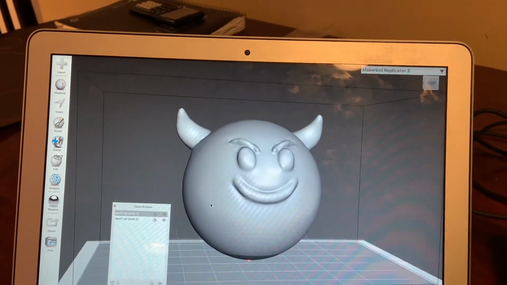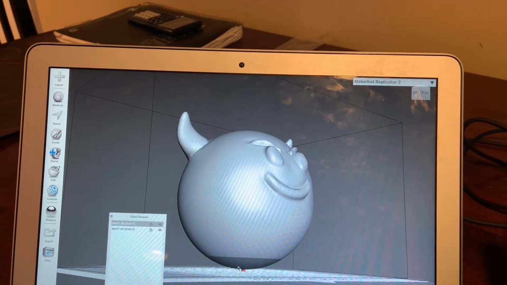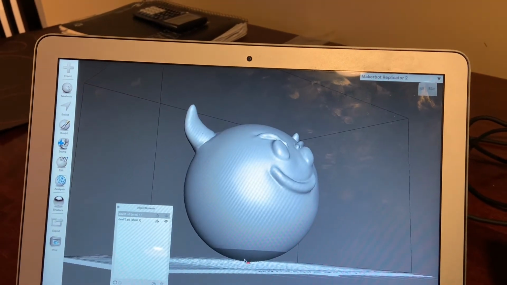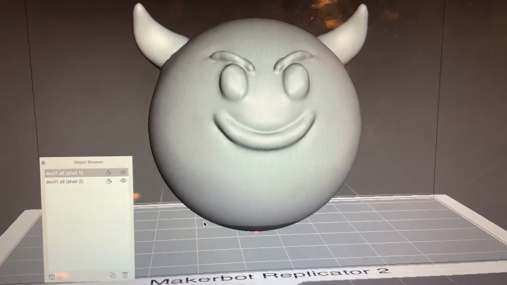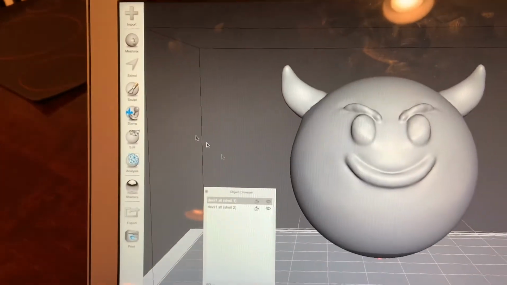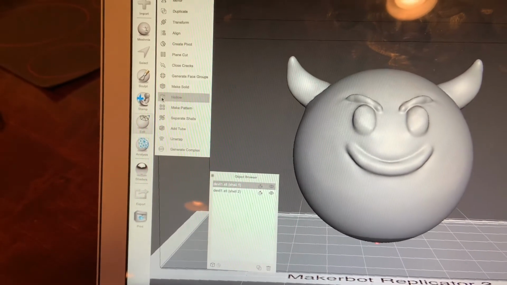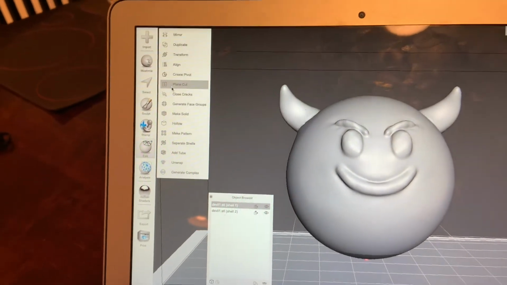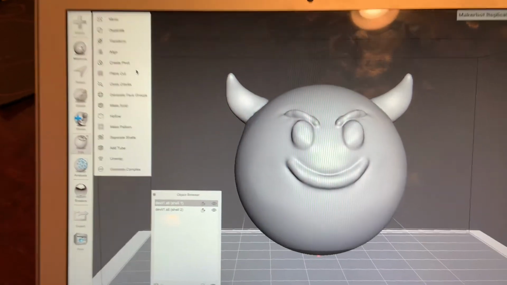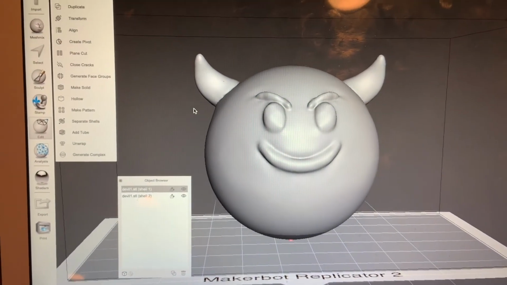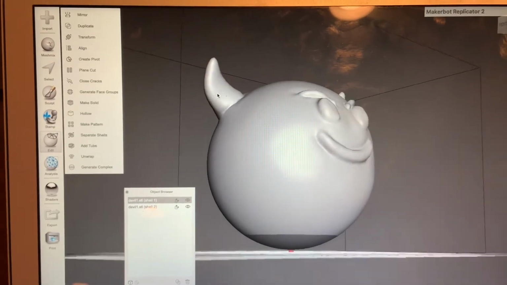The next step is uploading the model into Mesh Mixer, mainly because I want to 3D print this model and it is a perfect sphere. So since it's a sphere, it can't print that well by itself standing up. So what I've done is I did a plane cut on Mesh Mixer. And this enables me to create a perfectly flat bottom towards the bottom of the print so this can sit upright on a desk or wherever, or even on the build plate without any supports.